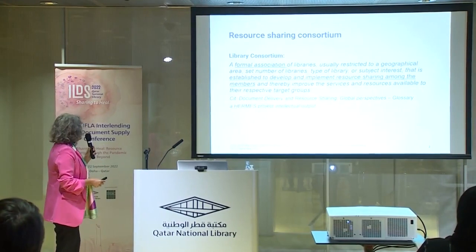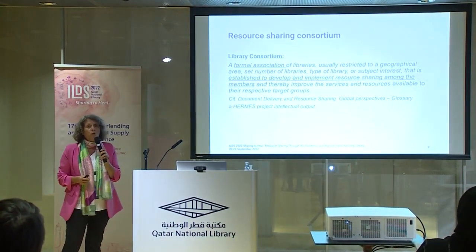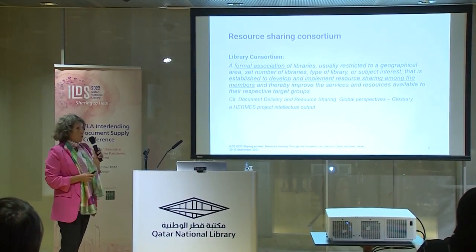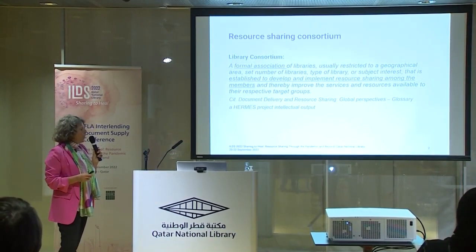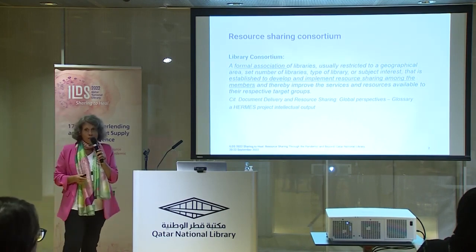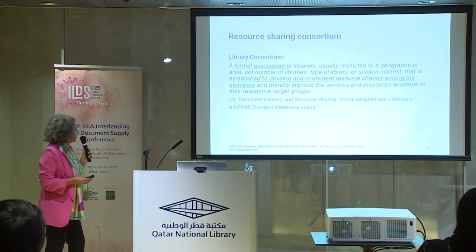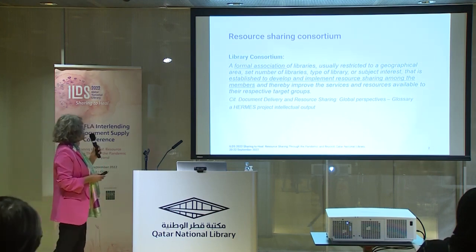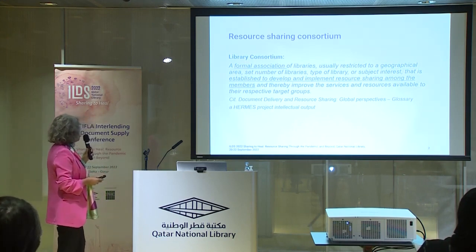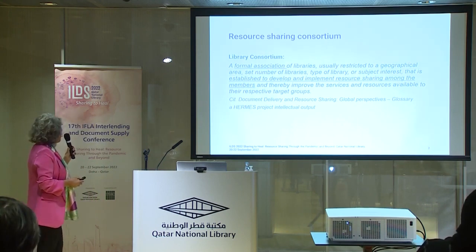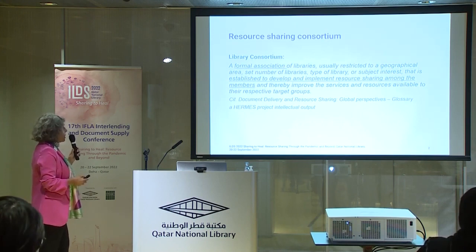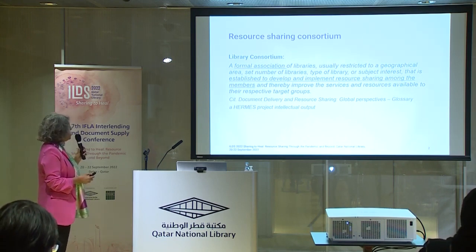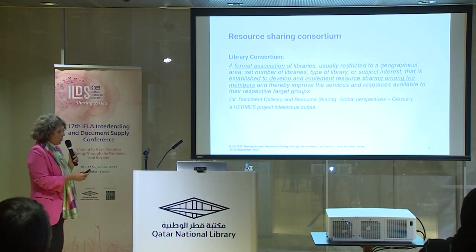So I would like to start by focusing on what a resource sharing community is. This is a definition of a resource sharing consortium, and we will find it in the next publication, which is one of the products of the Hermes project, Document Delivering and Resource Sharing, Global Perspectives. In the glossary, the definition of a resource sharing consortium says that it's a formal association of libraries, usually restricted to a geographical area, set number of libraries, type of libraries, or subject interest, that is established to develop and implement resource sharing among the members, and thereby improve the services and resources available to the respective target groups.